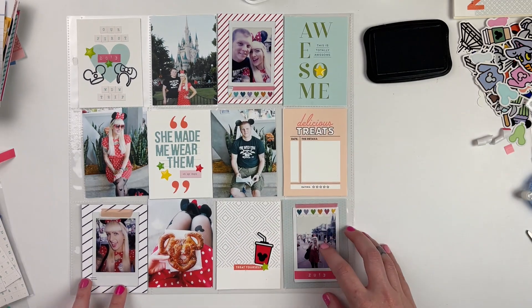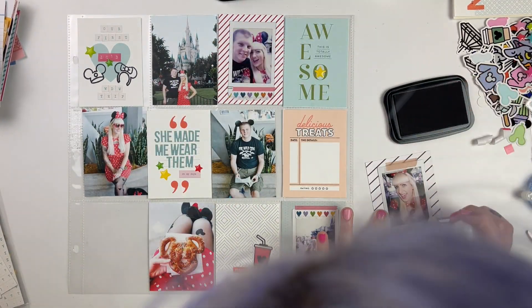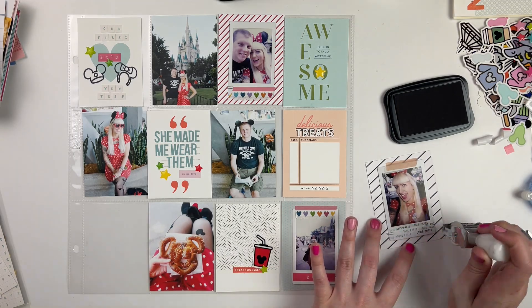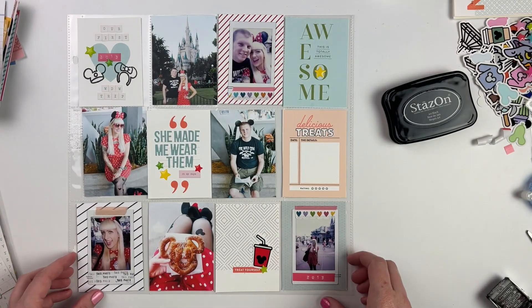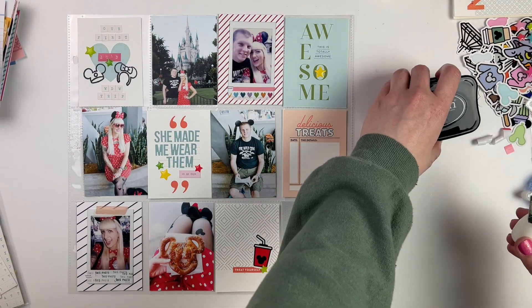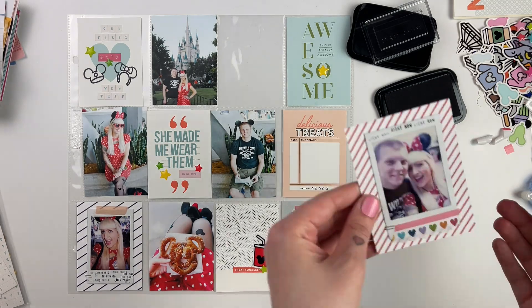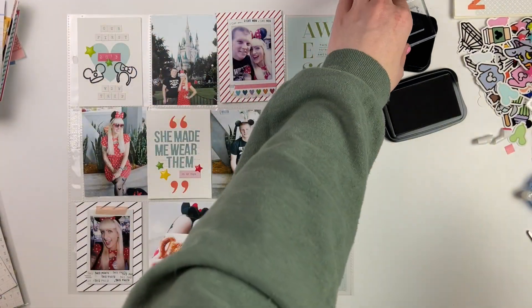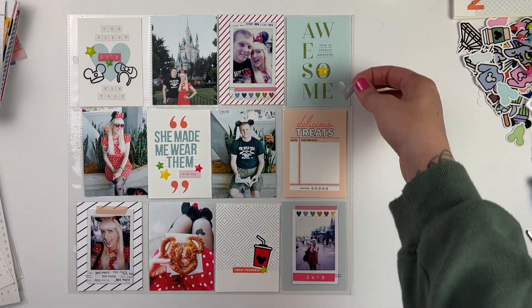I love even just looking at these pictures right now. I'm so excited and I've already flipped through this album like several times so far. It's been super fun kind of reliving these memories and seeing what we did on the first trip and what we did on later trips. And it's just been a great time. I hope I have some Disney lovers out there who will be interested in following along with me.